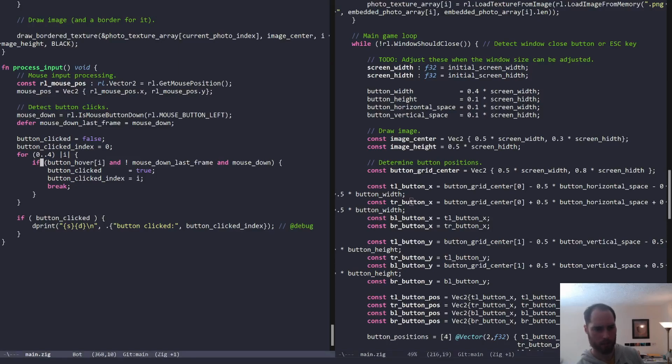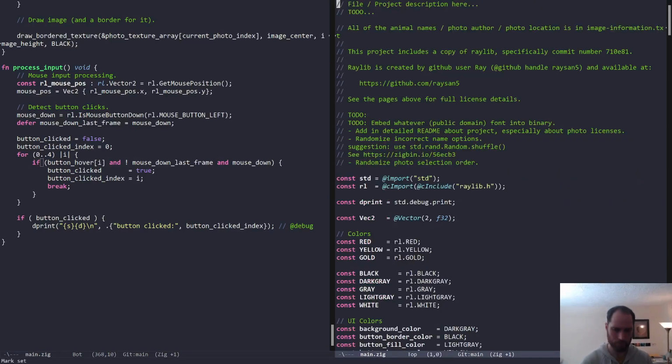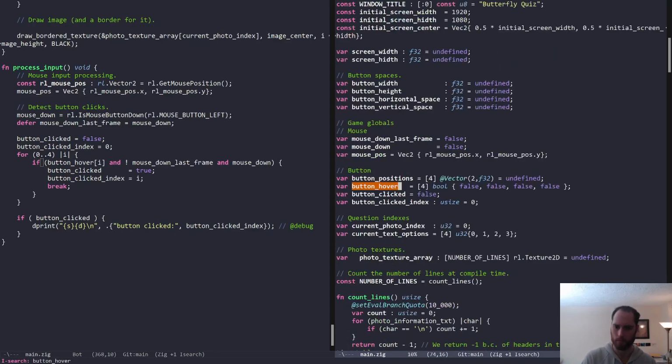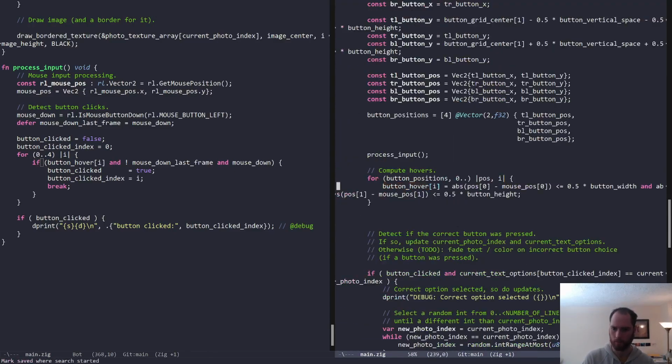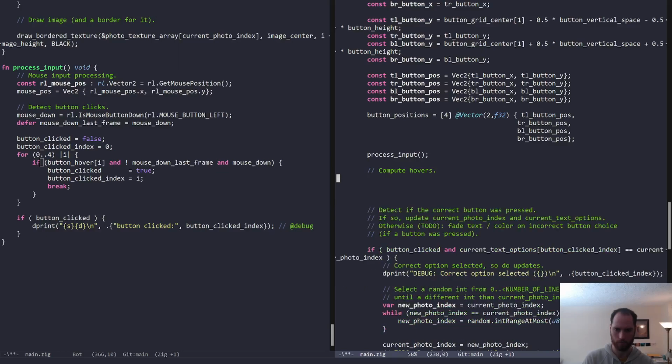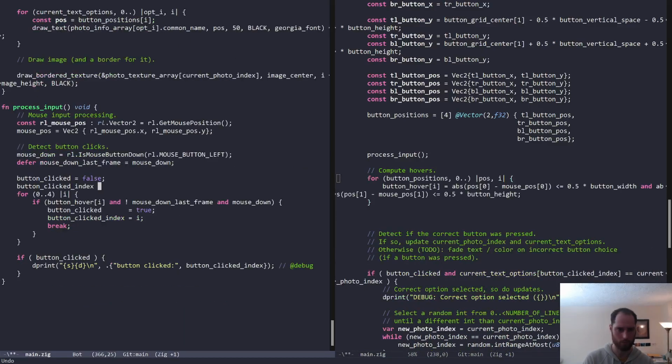And in fact, where did we set button hover? So this kind of stuff needs to happen before process input. What did I just do?